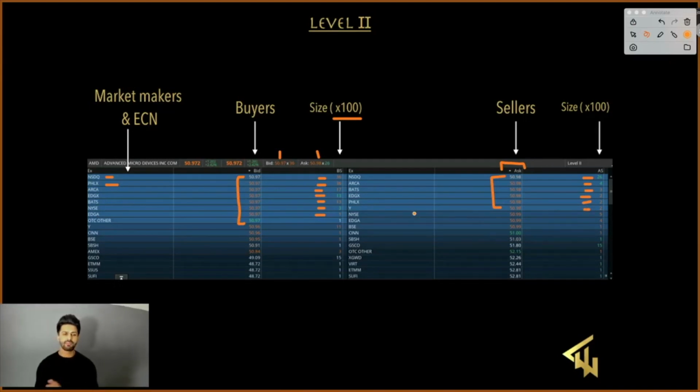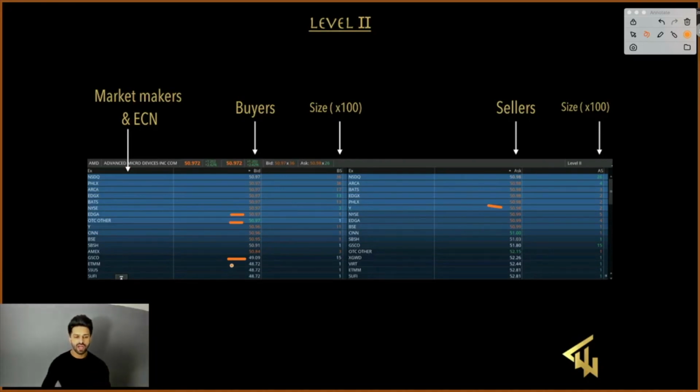Okay, so this is just a basic concept of how level 2 looks, but there is much deeper information when you're looking into level 2. Now if we look at these numbers below the best bid and ask, we're going to see that there are these strong orders sitting at these particular price points, on both sides.